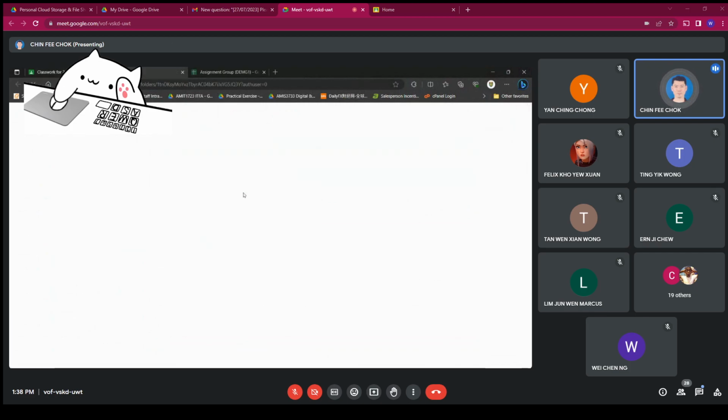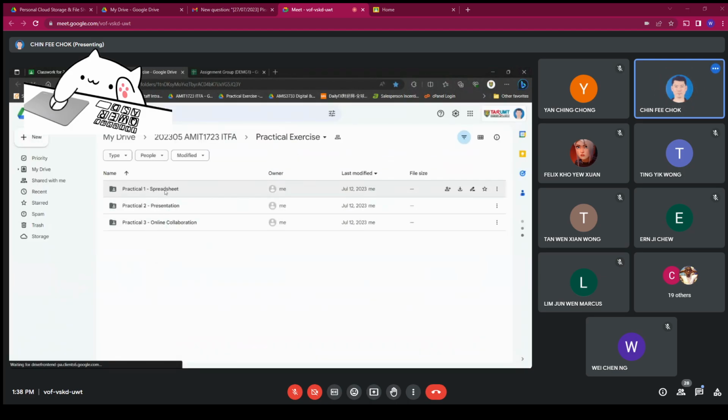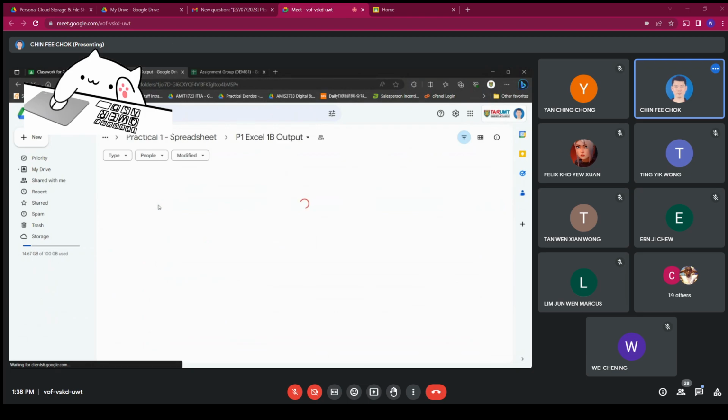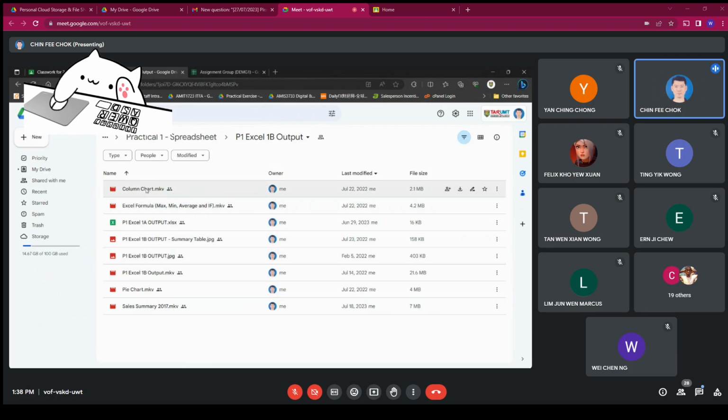You can check from here, so you can find all the guidelines, spreadsheet, and also you can find the practical 1B output. It's a video file, so you can find the information there.